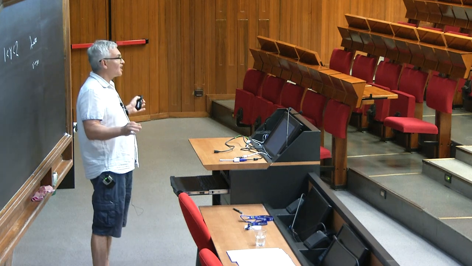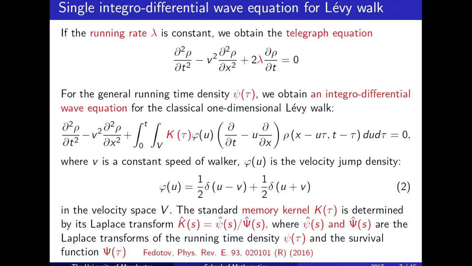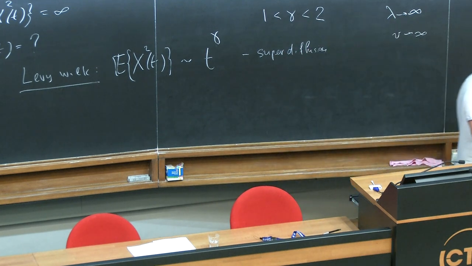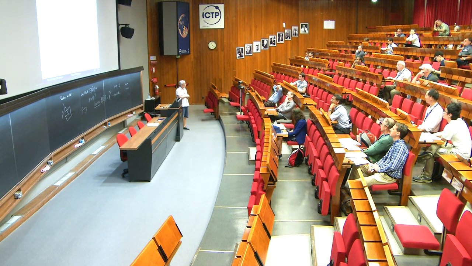I'll give you the final equation without technical details. The extension still has the standard wave operator because we have finite speed of propagation, but instead of the simple friction term, we have a very complicated operator involving a memory kernel. The memory kernel is defined through the Laplace transform of the running time distribution. We have the superdiffusion property, and recently we extended this equation to several dimensions and also managed to account for proliferation of random walkers.